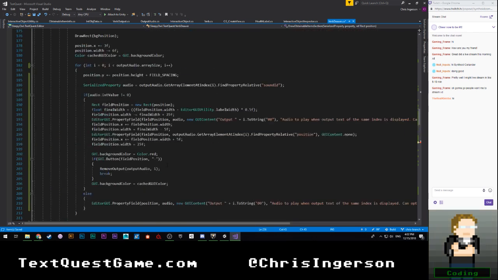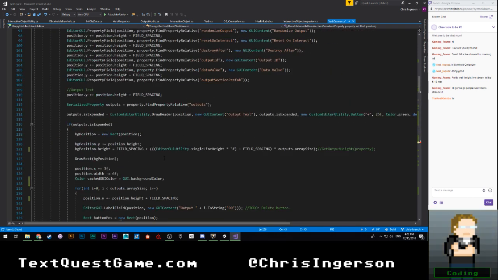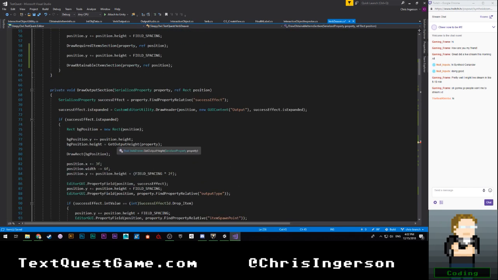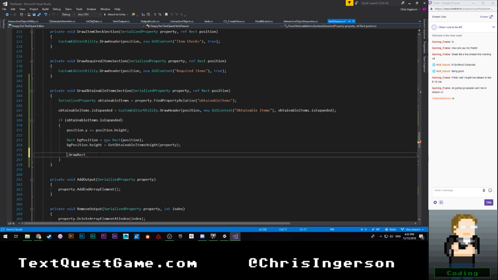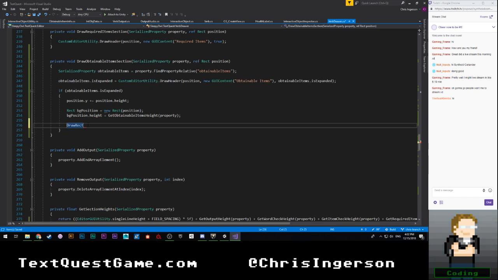Yes, I'm pretty sure that's what I called it. It's a new function, so I'm still trying to remember it. DrawRect. Oh, it's got its own thing, which is fine. DrawRect, bgPosition. Color that gray for now. All right. Actually, I'll probably just keep that as regular DrawRect.